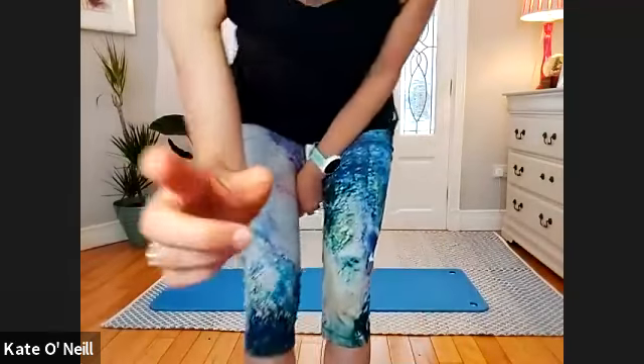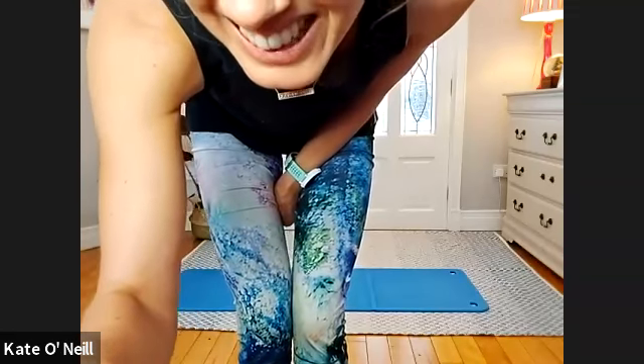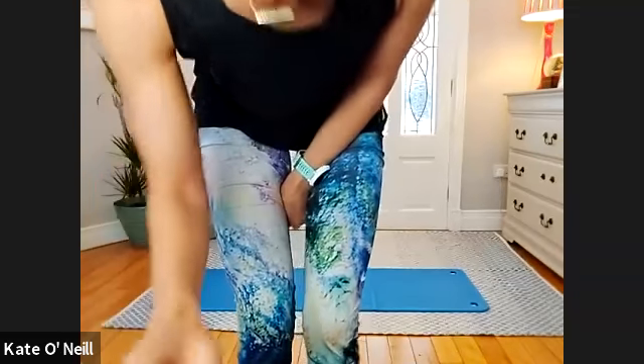Exhale — come down. Good, for six, five, four, stay with me, two and one. Good — release down. One more: inhale reaching, exhale come up — don't jump up, that's cheating. Coming forward down towards your legs — lock out your knees to get a little stretch, toes towards you. Inhale to seated, then exhale — we're all coming down for ten, nine, eight, seven, six, five, four, three, two — release gently.